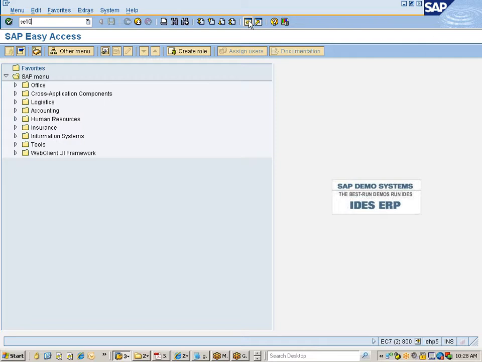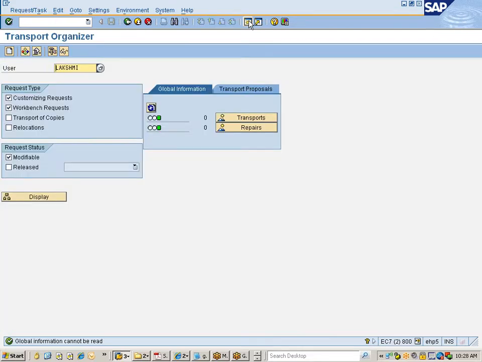Once you go with this, you would see the user ID that I have requested to create. This is the user ID which I will be using for the next 2 months. Now my interest is to see what my transport requests are and which changes have been saved. You have to understand transport requests are of two types. One is called customizing request, the second one is called workbench request.